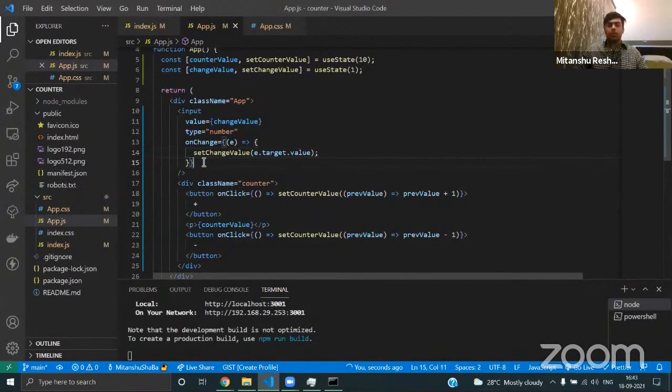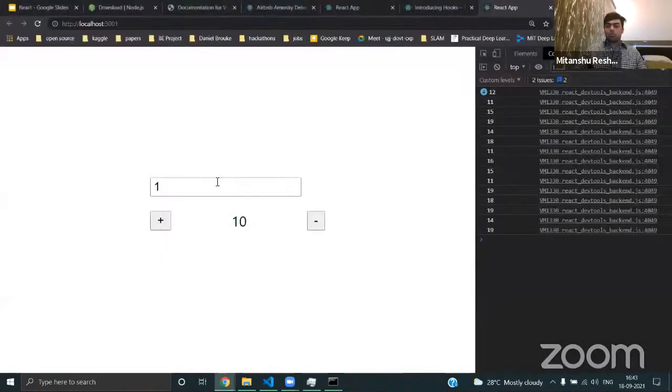Now we are dealing with these values with which we want to change the counter. But if I change it, it's still changing by 1. Why?